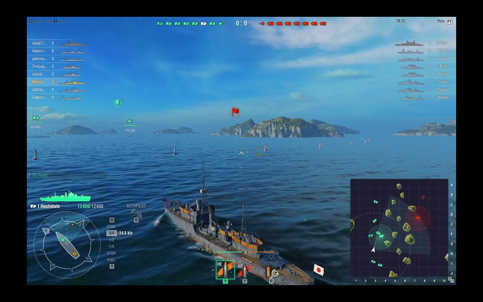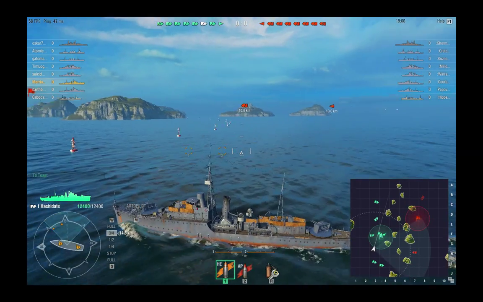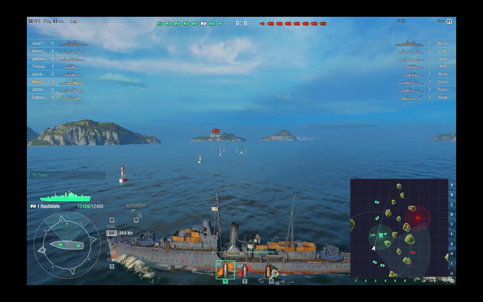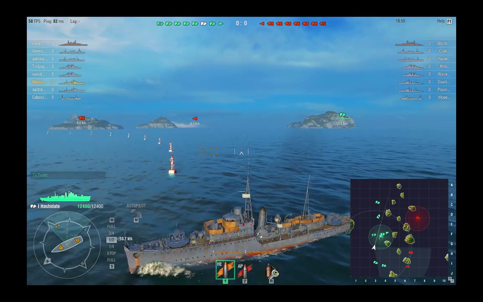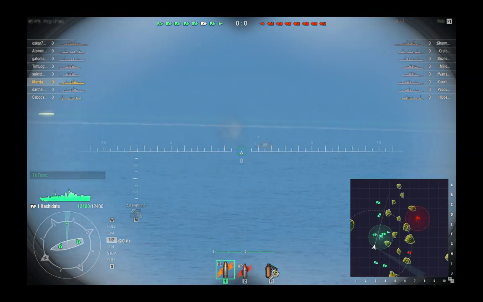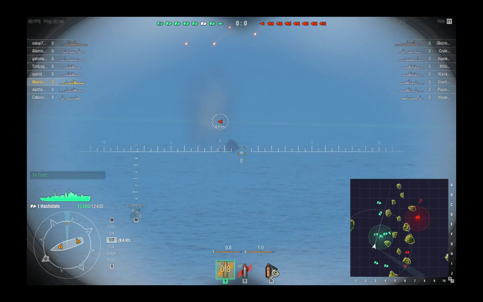Alright. So there's our South Carolina. I see their South Carolina already. And I already see some cruisers just racing in. So I'm going to slow down to half. And he's right there behind that mountain, or island I should say, coming in. There's little destroyers over there too. He's right over there. We'll fire some stuff off in his general direction anyways.